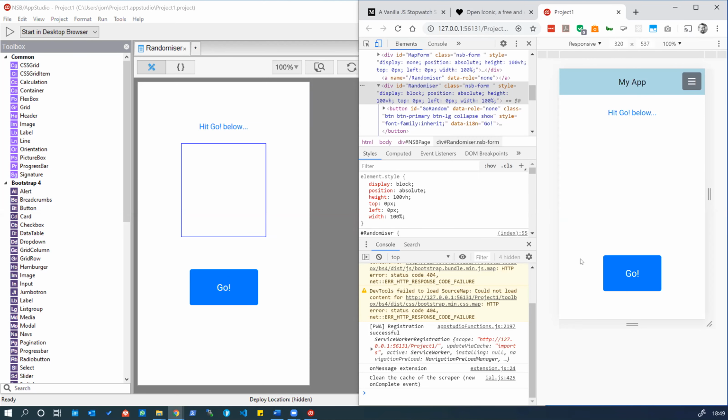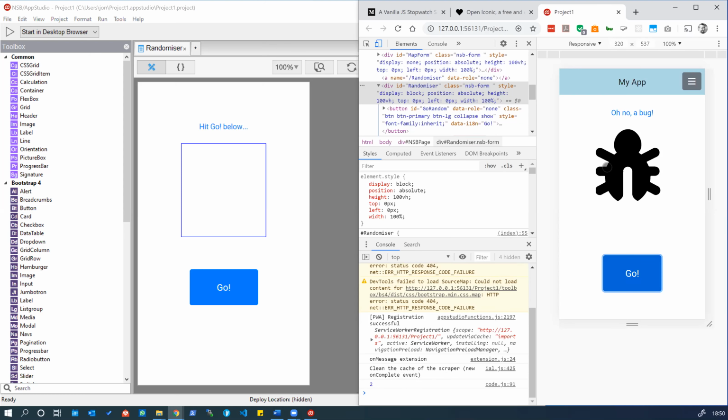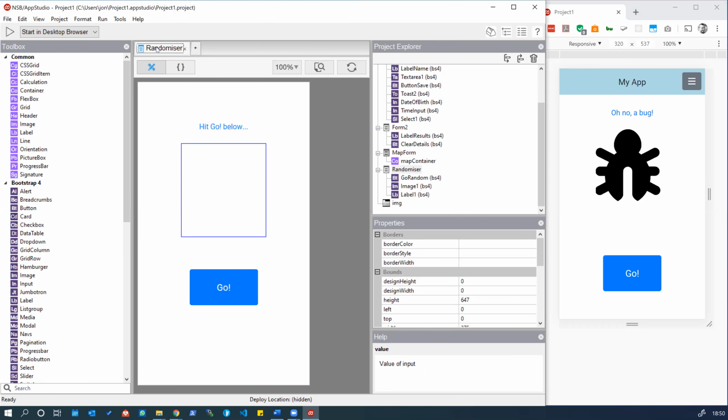So in the previous video, we created a random image generator based on titles and icons. Here's an example. We have a spinner and then it generates a result. This is a nice little example of a randomizer game. What I wanted to implement in this video was a simpler version of this, which would roll a dice. It would generate a number between 1 and 6 for us and display that on screen. So let's just build this from scratch.